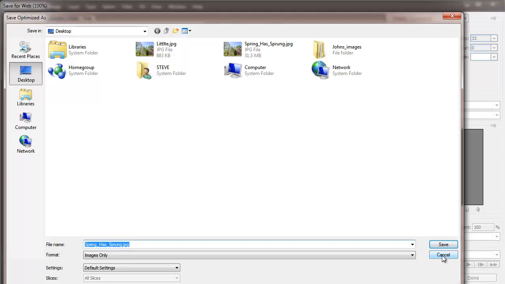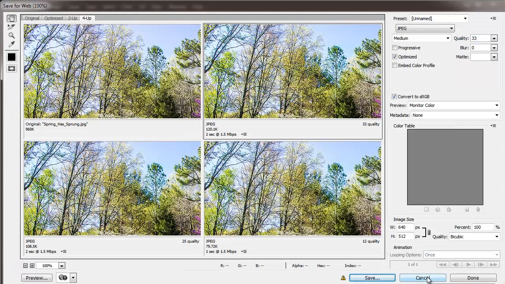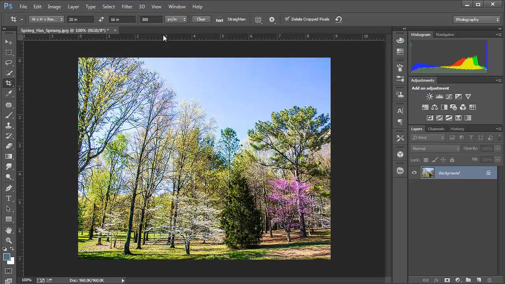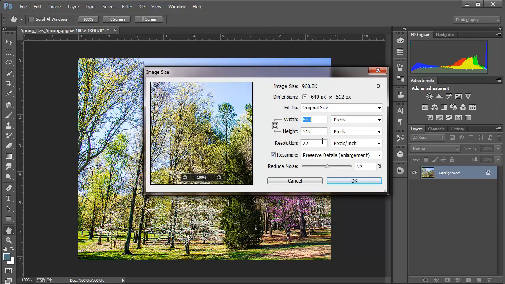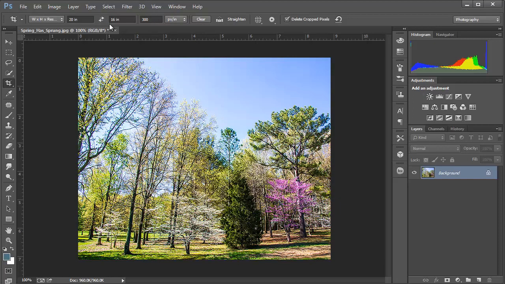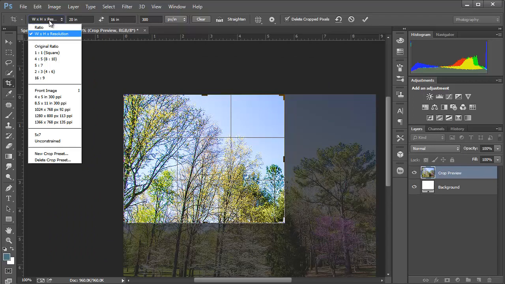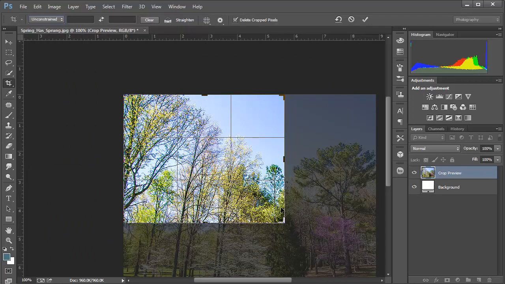And post it or save it to our desktop or another folder or whatever. Now I'm going to cancel this because over here, notice we're still working on a 16 by 20 image. So I'm going to go back to image size, and let's say that's the cropping if we still had that size of an image. I'm going to say that I took this picture vertically, and how I'm going to do that is I'm going to chop some off here, and let's go with unconstrained.